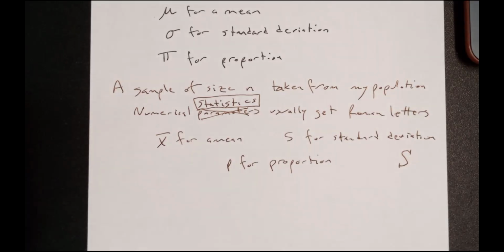I think the proportion of students over the age of 23 here at Seton Hill is reflective of the proportion of students over the age of 23 at colleges and universities nationwide. I don't know if I'm right or not. But the assumption we will make is that my goal is to use my statistic to figure out what's going on with my parameter, to estimate my parameter.